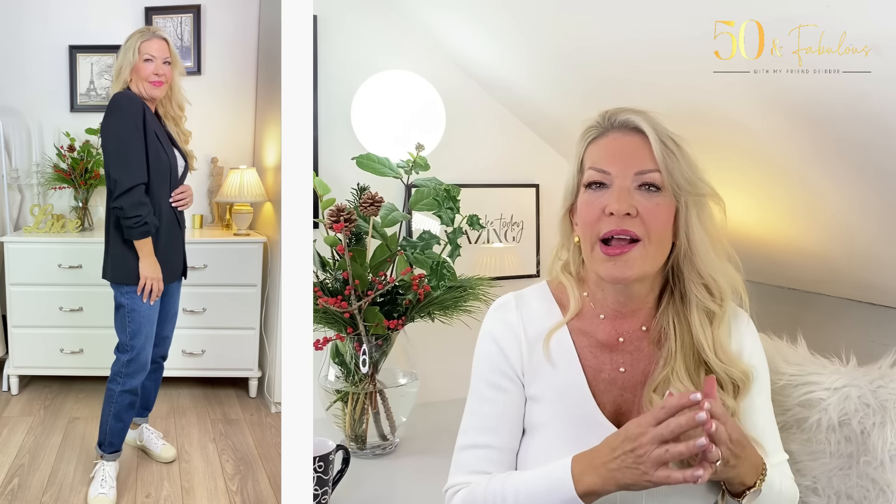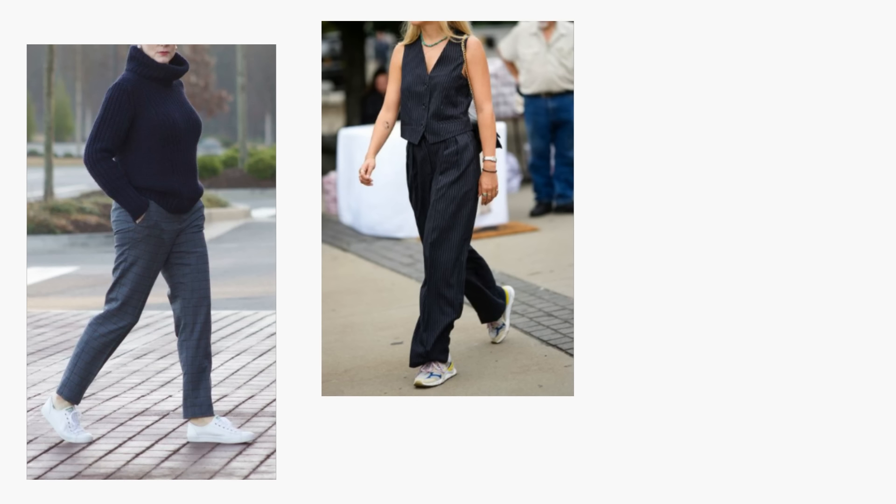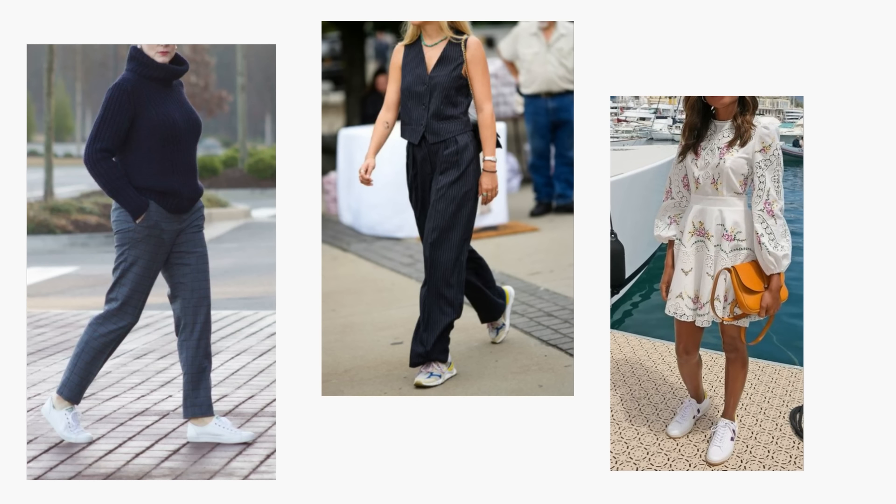So why does the second outfit look more youthful? Essentially because the clothing styles have been mixed up — I'm wearing a classic element with the blazer, but it's combined with a sportier vibe via the T-shirt and sneakers. Mixing styles like this can be a real game changer. Great combinations are classic and sporty, sporty and romantic, or sporty and feminine. When you change your clothing styles and create a style contrast, it immediately looks more current and with it.